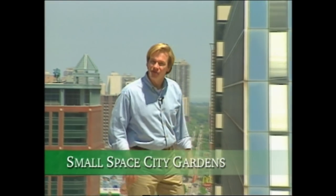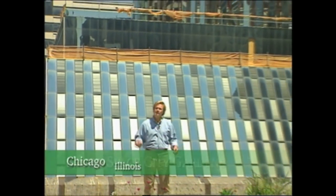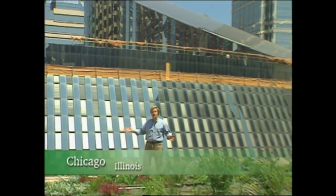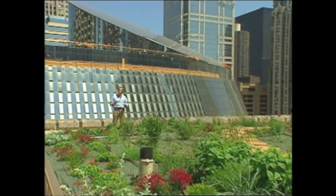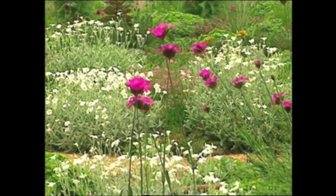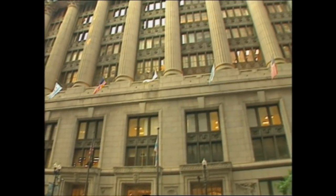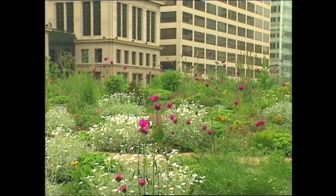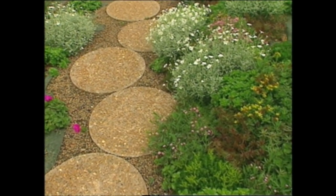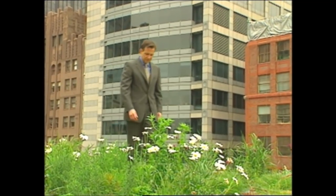Let's face it. We're all affected by our environment. And some man-made environments, such as a city, can be some of the harshest. Some cities like Chicago are actually taking innovative gardens and using them to help reduce the negative environmental effects of heat and pollution. This rooftop garden is located on top of Chicago's City Hall, and it's the pet project of Mayor Richard Daley. So I turned to the mayor's right-hand man when it comes to the environment, Commissioner Bill Abolt, to tell me more.